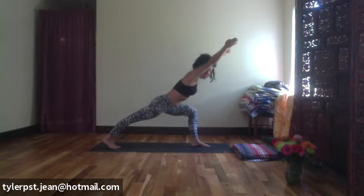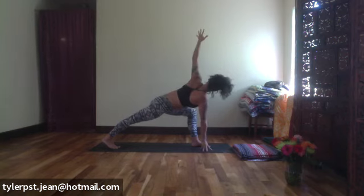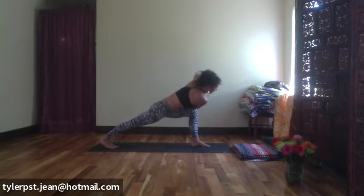Find that length and space in the spine. And then take your twist. Maybe lowering the right hand down and lifting the left arm up. Maybe bringing your hands to the heart and hooking the right elbow outside the left knee. Either way, inhale and scissor your legs towards each other.